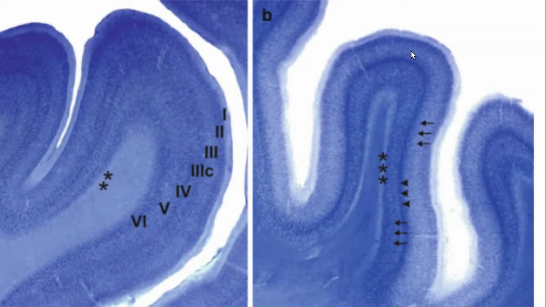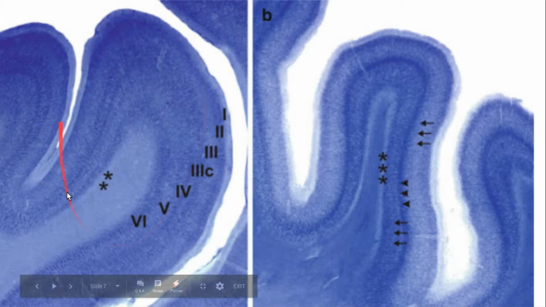So the primary input into the degenerating medium spiny neurons are, again, these neocortical pyramidal neurons. Neocortical pyramidal neurons are the primary input into the striatum. And given their close association with the scene of the crime, they have also been studied extensively. So on the left, we have a control subject, and on the right is a representative section from an HD patient. Atrophy of the frontal, temporal, and parietal cortices has actually become a main neuropathological feature of HD.